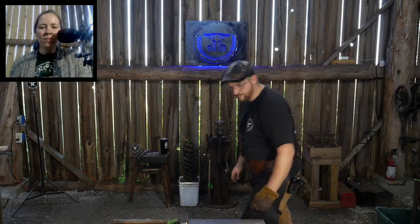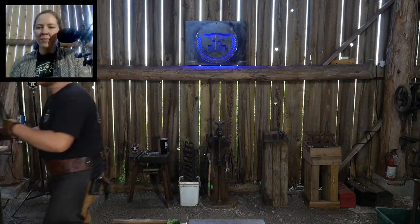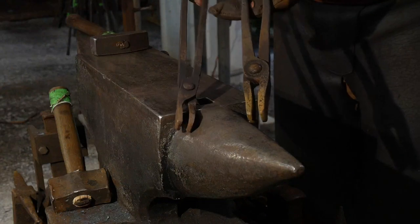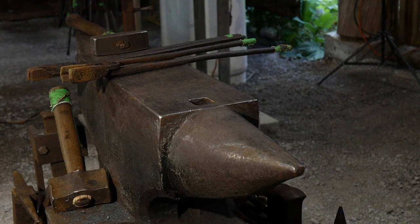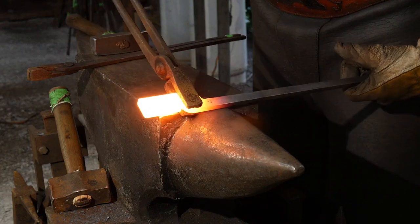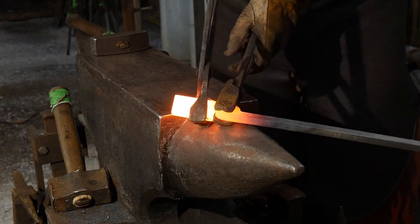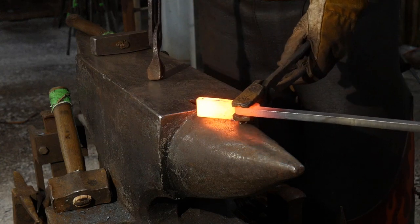All right, so that's good and hot. So now I need to find two pairs of tongs that I want to use. They don't have to be anything special. They just have to fit the bar stock to do the twist. So I'm just using two flat jaw type tongs, okay? And again, if you have a vise, you don't have to do it this way, but I'm gonna clamp the boss in one pair of tongs, like you see. And then I'm gonna use the other pair of tongs to grip the jaw, and use it as a lever, and I'm gonna twist it. Just like that. Hopefully that makes sense.